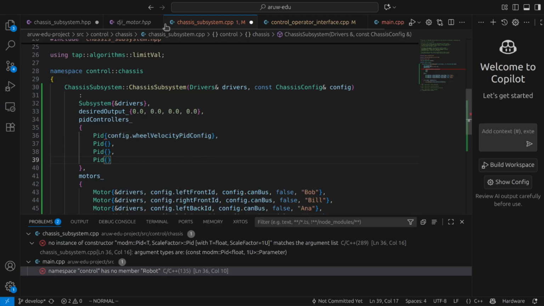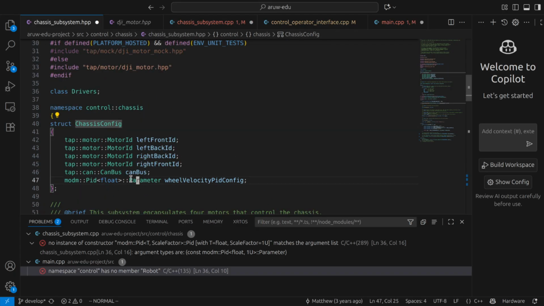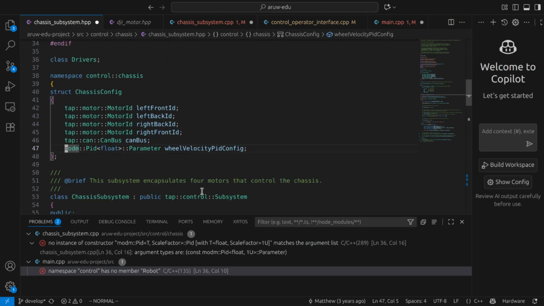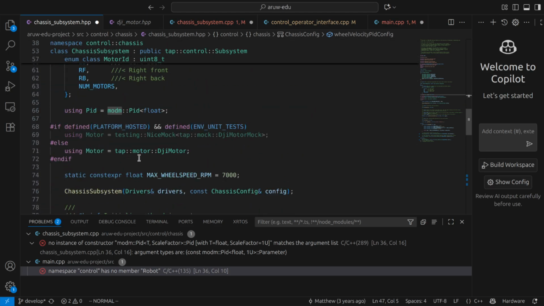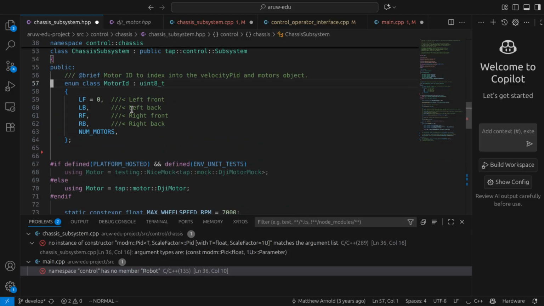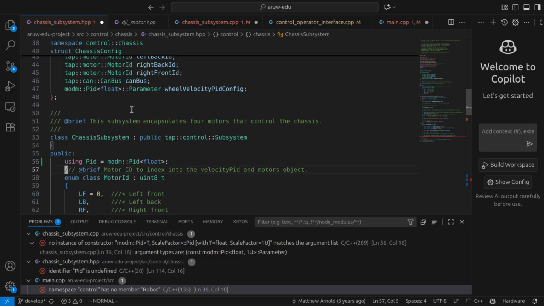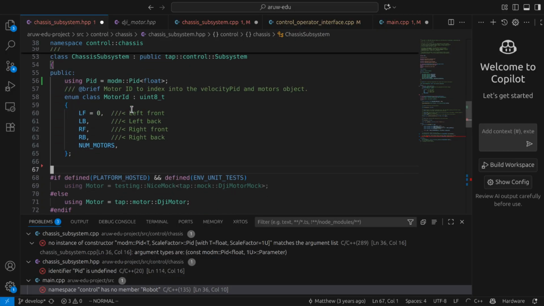Now, what's supposed to happen is if I type in config dot real velocity PID config, it should be alright because the constructor takes a parameter. Oh, I see. Wait, I'm curious, let's see where it defines PID. If I do this, this might complain, but screw it.